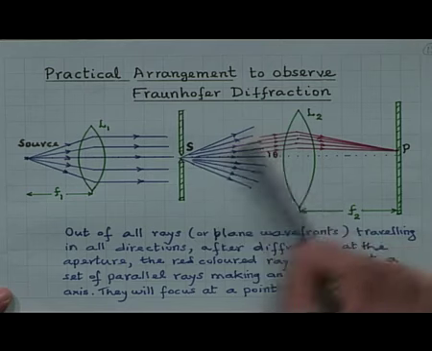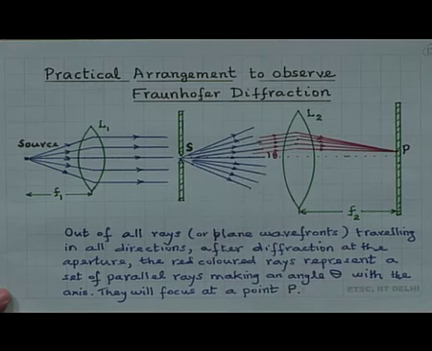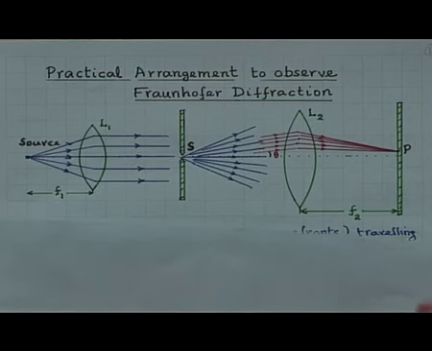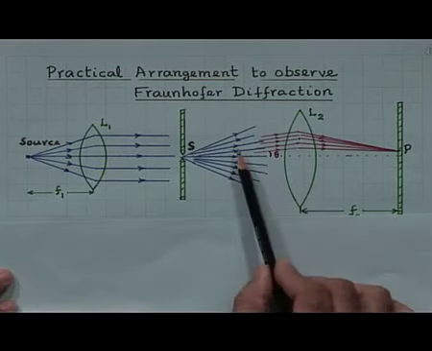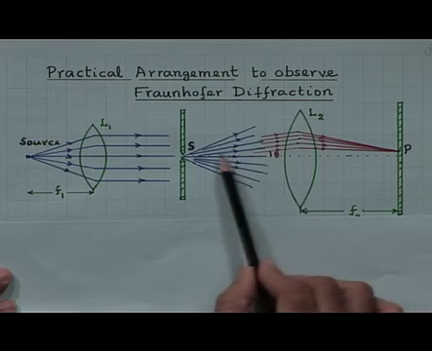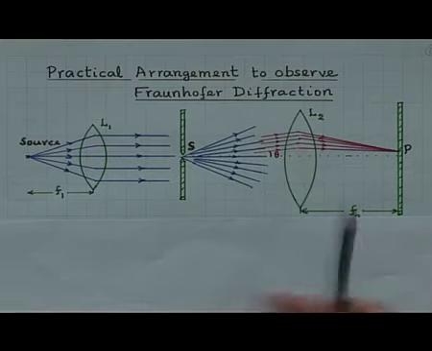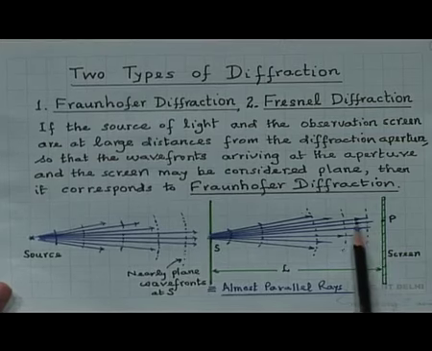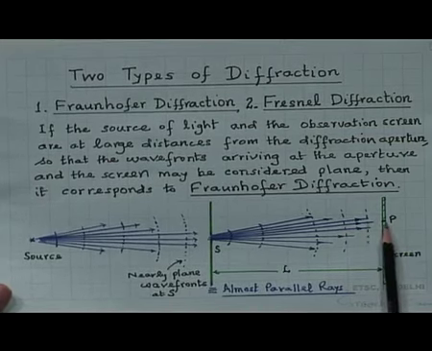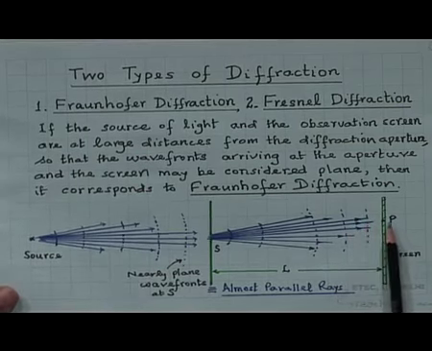Now, on the other side again you have diverging wavefronts which are coming from the small aperture here, the rays are emanating in all directions. Now, what I have shown here, please see the diagram, is a set of rays out of all the rays, a set of parallel rays which are coming at an angle theta. Why am I picking that? Because in the Fraunhofer approximation, we need parallel rays reaching the point P. So, we are interested in finding out plane wave fronts which are reaching the point P.